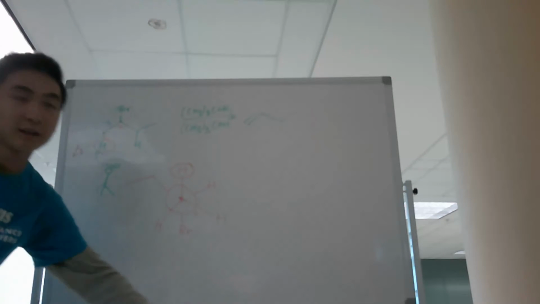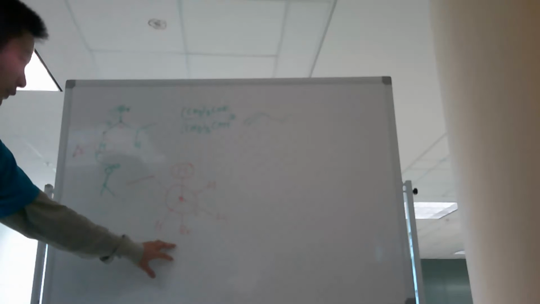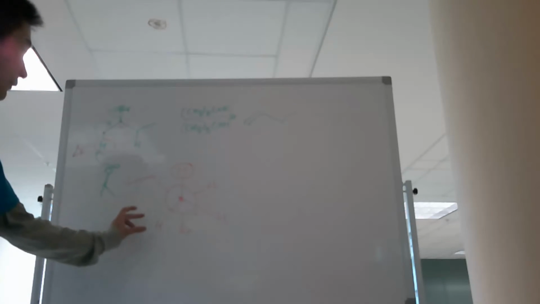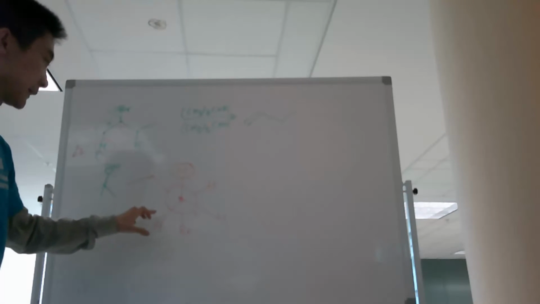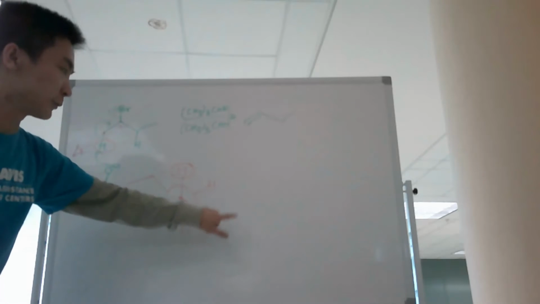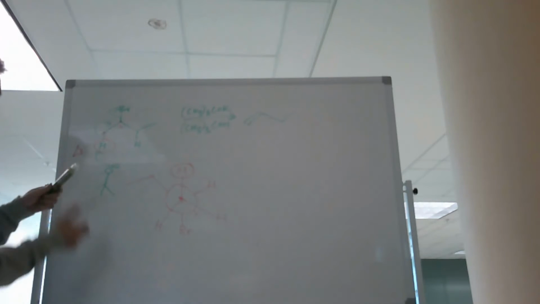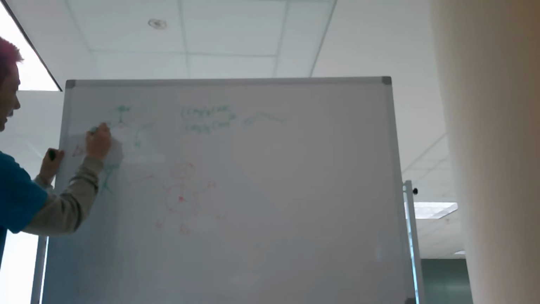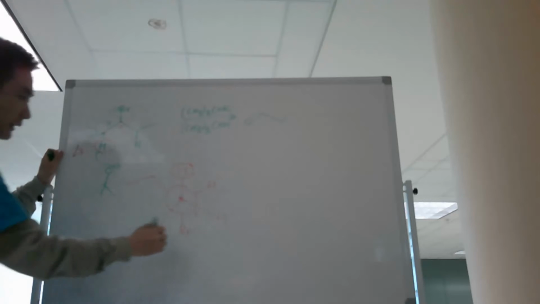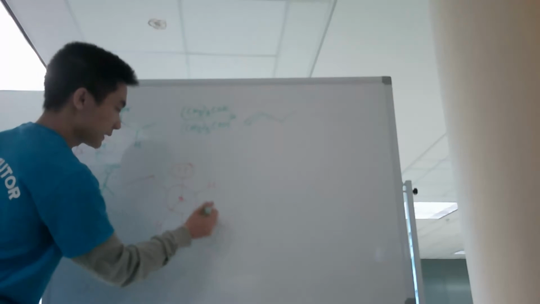Does it matter where you put the Br, or does it have to be in a certain location? In this case, it doesn't, because the first carbon has 3 hydrogens. Let's say we added the Br here, then this hydrogen would be grabbed. But let's say we didn't have those 3 hydrogens, and we had 2 methyl groups attached. Then we can say that these are the 2 methyl groups.